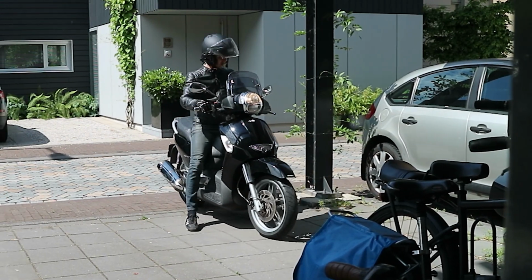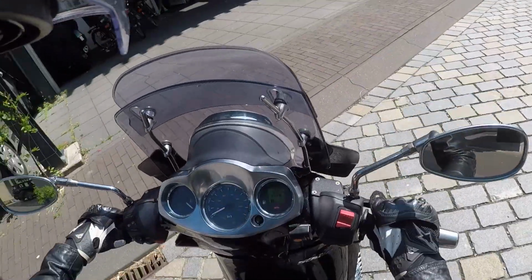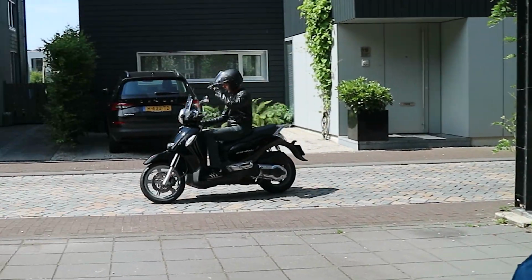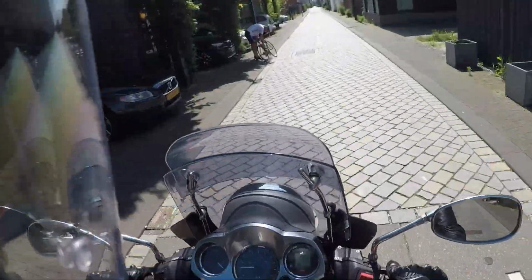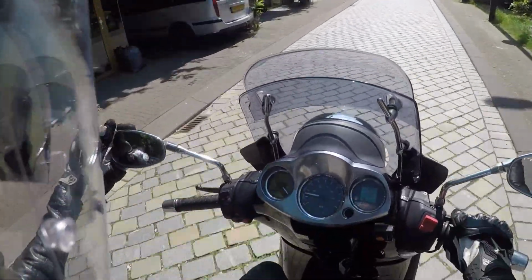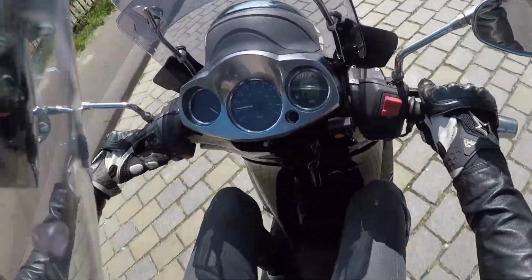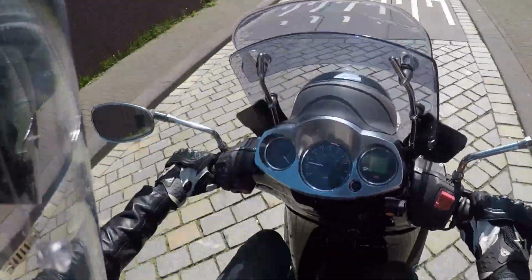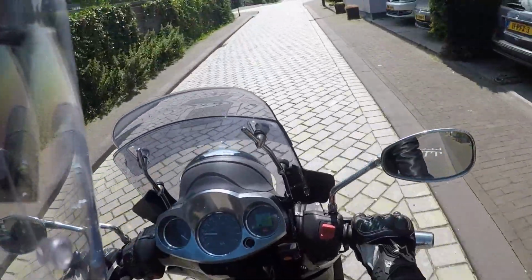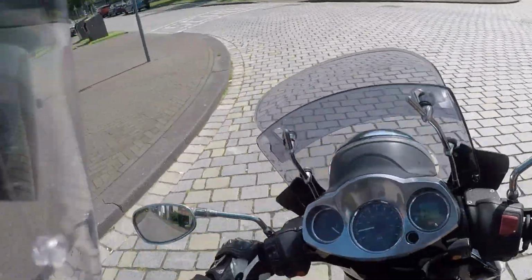It's been a pretty long time that I rode this kind of motor scooter. Strange. I drove my Burgman 650 most of the time. As I told you, I traded it in for a Pan-European, a real motorcycle. But now first have a good listen at how this runs.